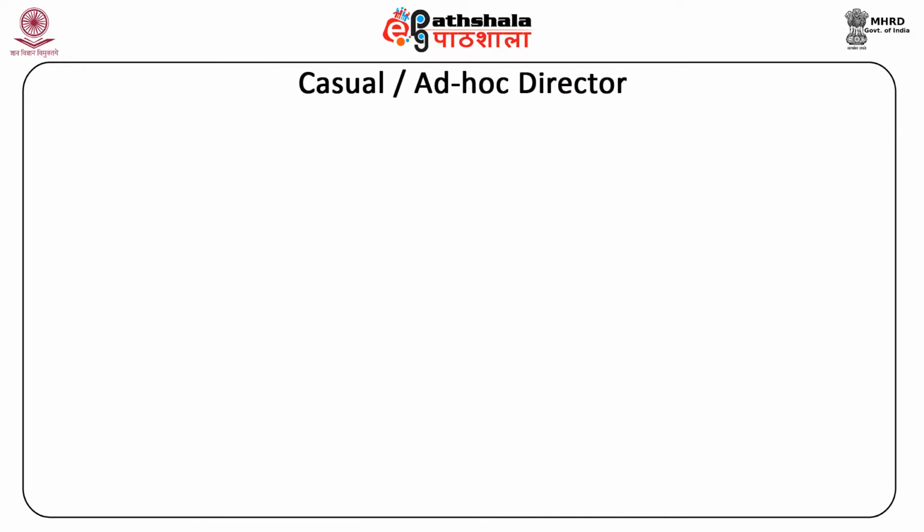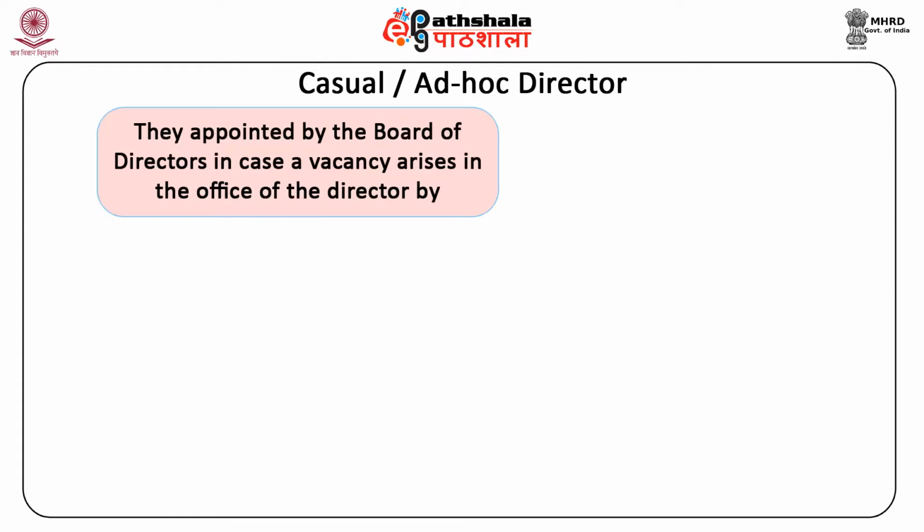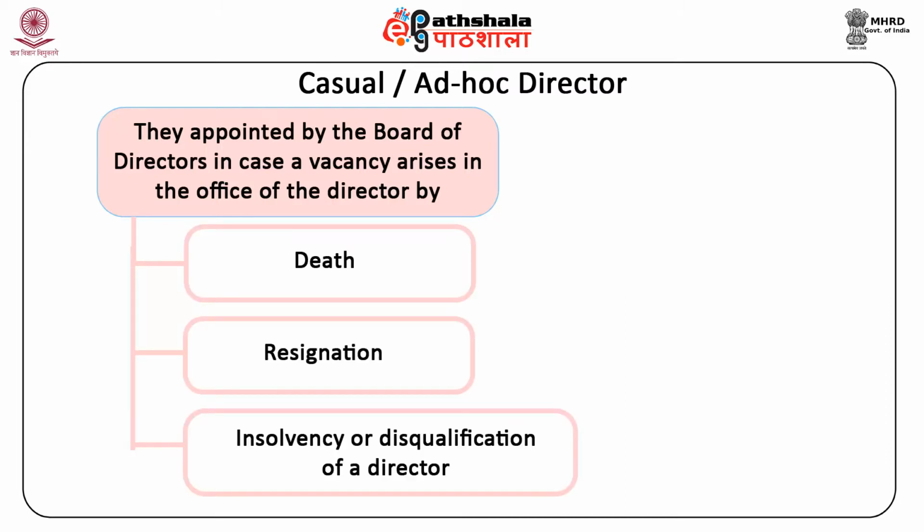Casual or ad hoc director: casual directors are also appointed by the board of directors in case a vacancy arises in the office of the director due to death, resignation, insolvency, or the disqualification of a director. Such a director will hold office till the term of the original director.